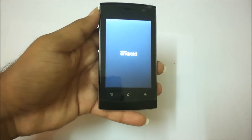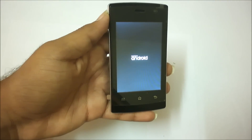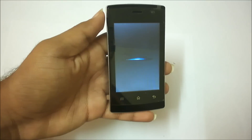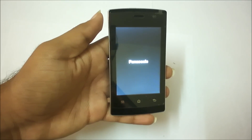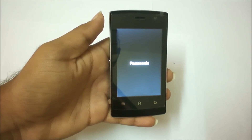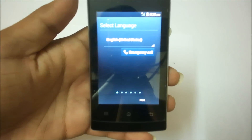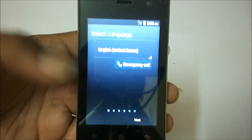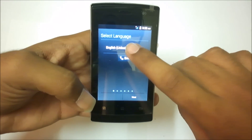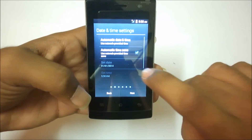There you go. It will take a while as this is the first boot up. There's the Panasonic branding on screen. There are a few language setup steps that every phone goes through. Just let me skip it — I'll check it later. Let me select English and hit Next.